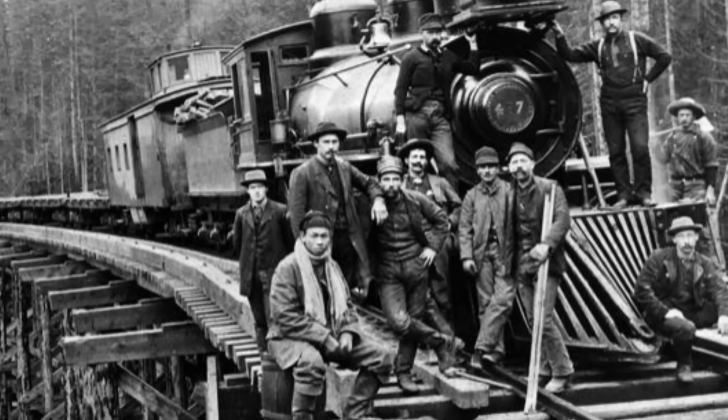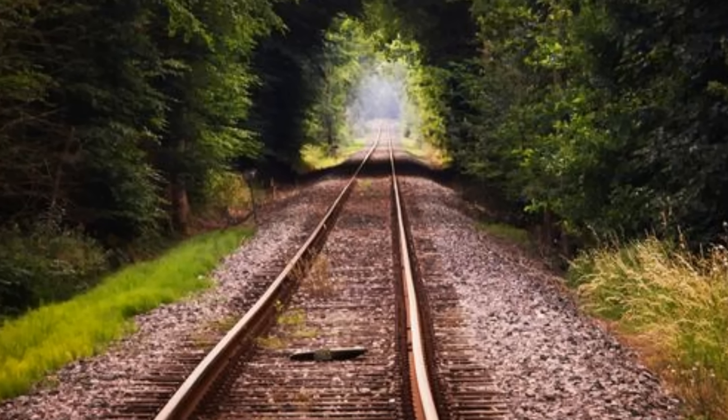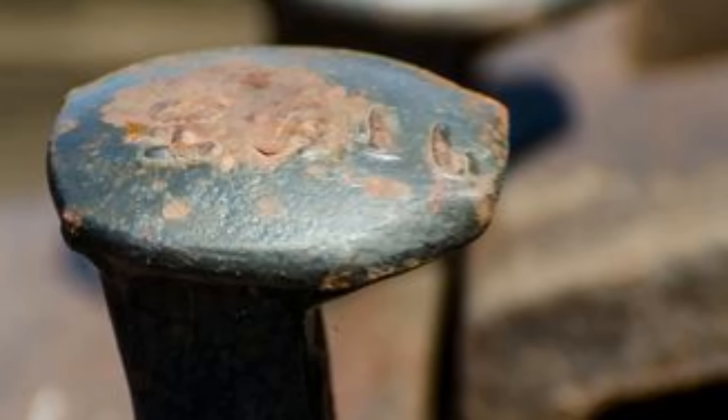To understand the sheer magnitude of this process: not only did they have to convert some 11,500 miles of rail, but also all the locomotives and rolling stock. And as trains would not be able to operate during the switch, it was important that the switchover occur as quickly as possible. The date for the switch was set between Monday May 31st and Tuesday June 1st — just four months to prepare. Only one rail had to be moved, so rails all along the way were marked for the new gauge using a three-inch length of pipe. As many as two or three of the spikes on the inside of the rail were removed, moved to the new gauge, and partially hammered in, ready for when the rail was to be moved.